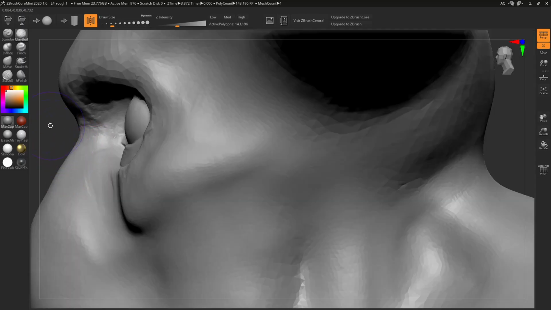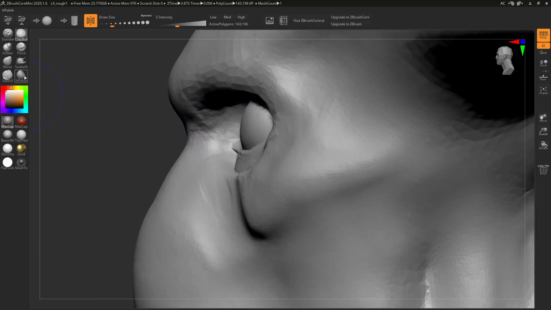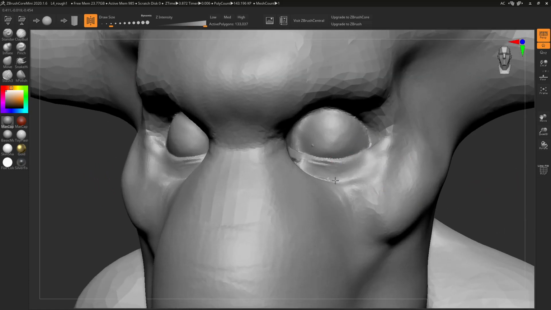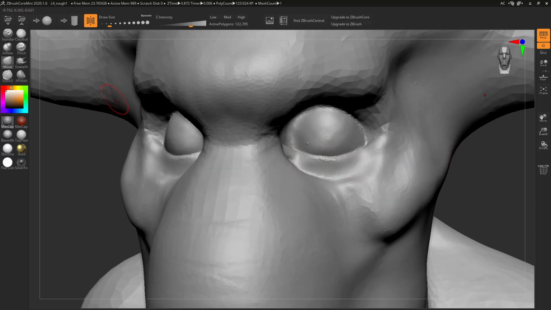I'm going to go to a side view and make sure my lower lid is coming out a little farther than the lower half of the eye bag. So there's going to be a lot of smoothing and sharpening and smoothing in this process.